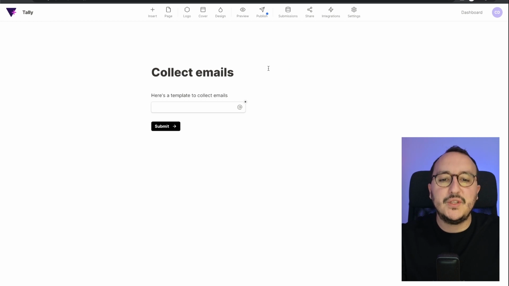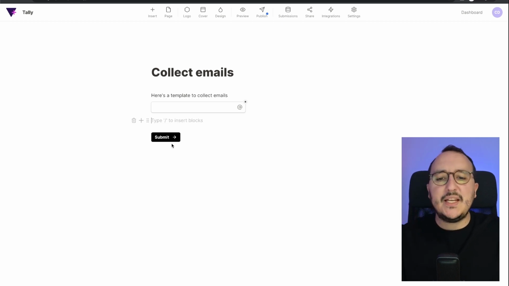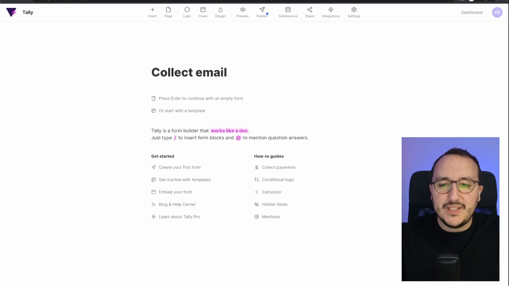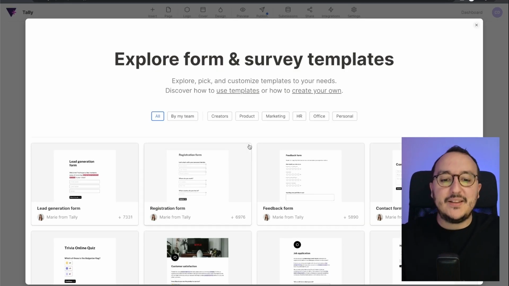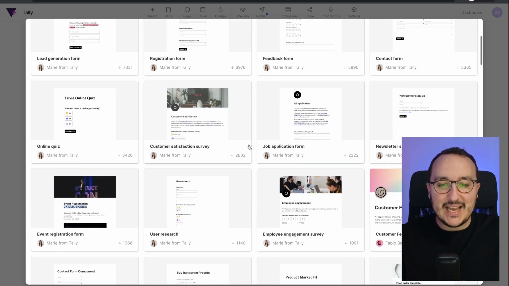All right. So up here, I got a collect emails template where I want to change it because I want to use it. So I'm going to keep it this way. And there we go. I got my collect emails. So basically, let's finish this collect emails because it's not really useful this way. So what I want to do, I want to delete all of this. And as we can see, I can get back and I can change totally collect emails by clicking start a new template exactly like we did.